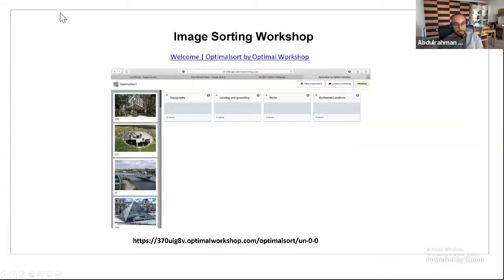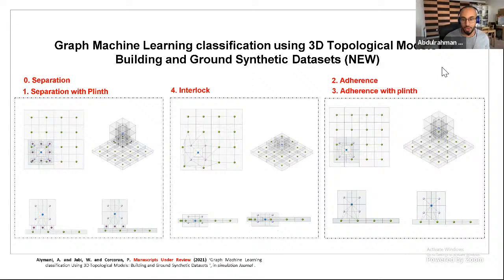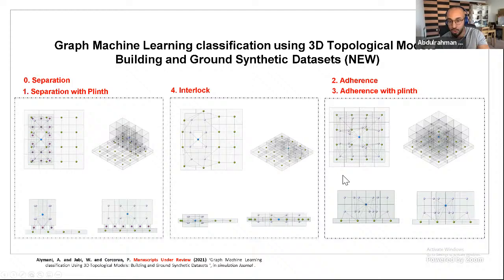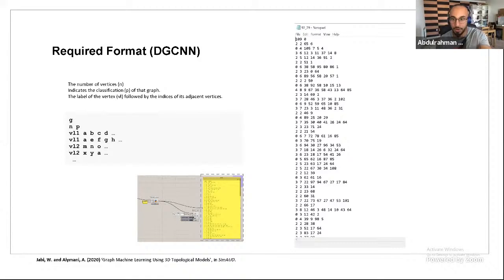Final thing, if you want to ask a question. Yeah, I was about to ask, do you need to do any cleaning in the text file from Topologic to make it compatible with DGCNN? Do you have to remove some of the parameters? No, just when you have your data as it looks like that. In the Python, you will give every node numbers as we saw here. So if you have this file, you don't need to do anything. You don't even need to clean them.